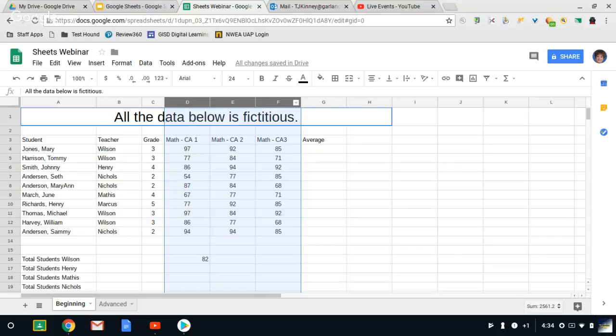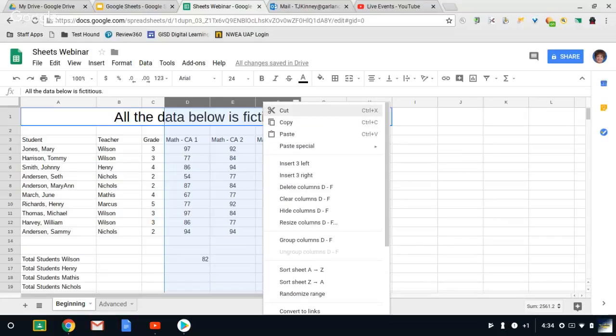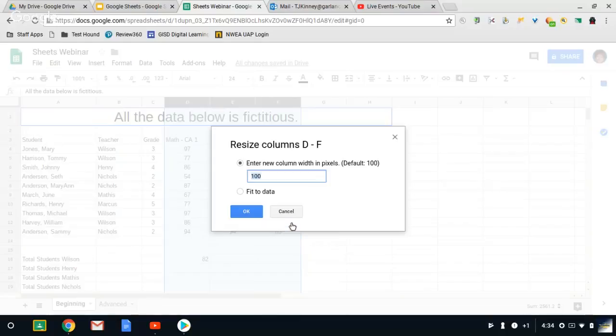Then I'm going to do a right click. I love right and left clicks. Those right clicks will give you extra information for processes that you can do on your sheet. Here I want to resize those columns D through F. And I do a left click on that.